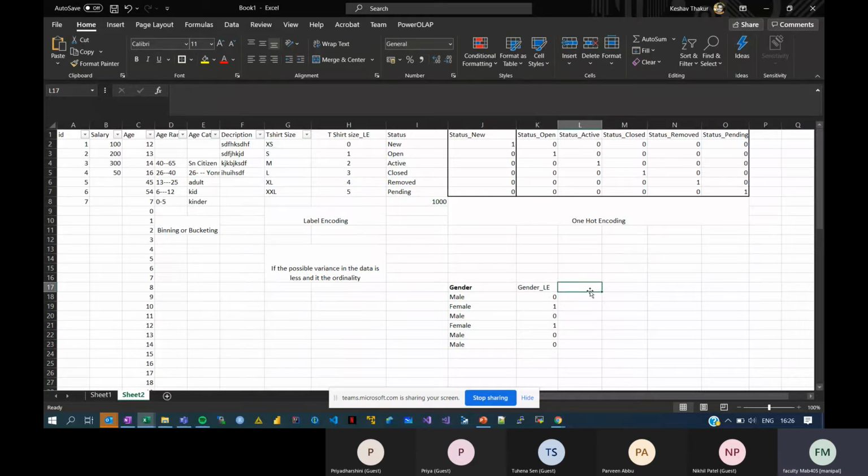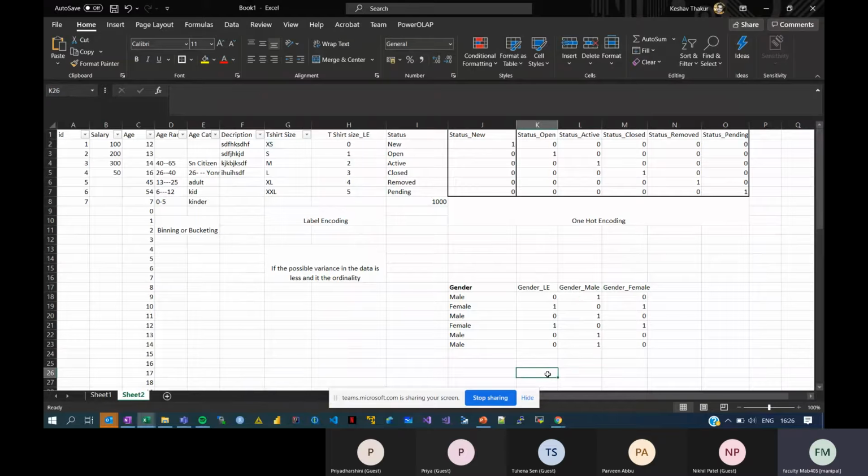And if I do the one hot encoding, then it would be gender underscore male, gender underscore female. This will be 0, this will be 1, this will be 0, this will be 1, and so on.